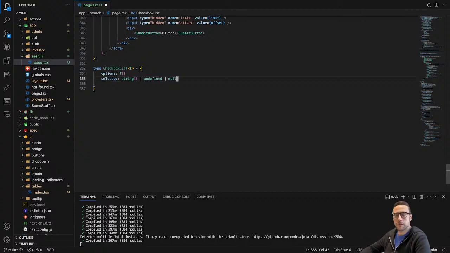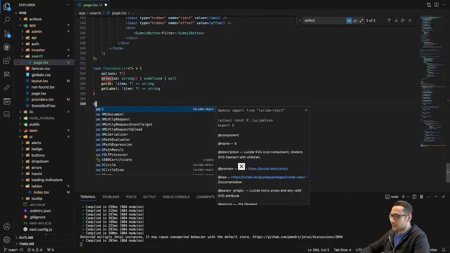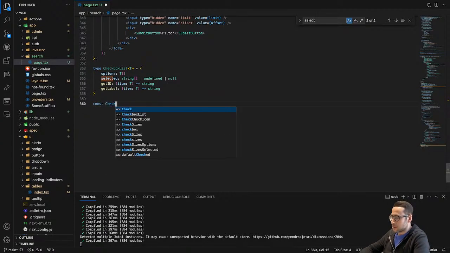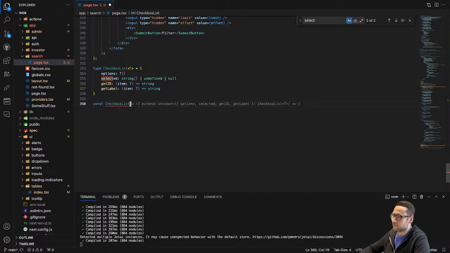Then we want get ID. And then get label. Okay, we need these. Once we have that, we can do checkbox list.